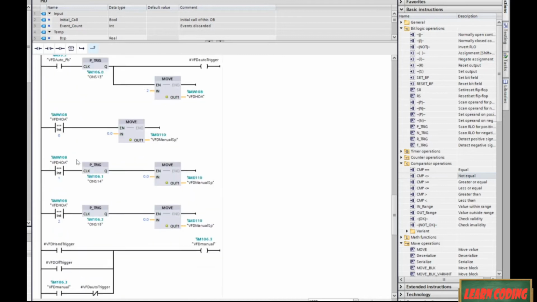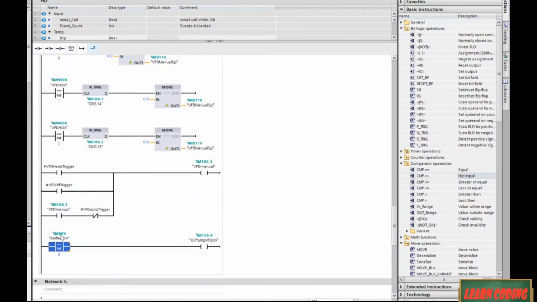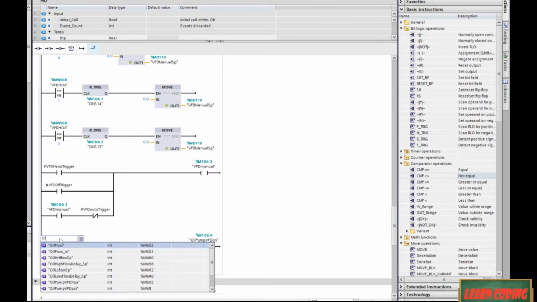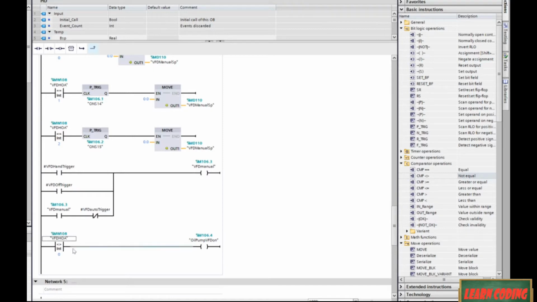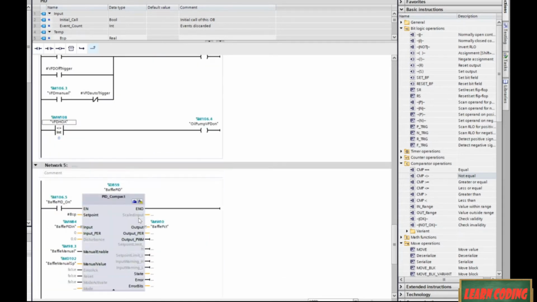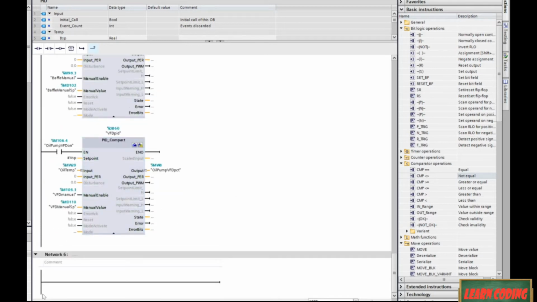And I'll copy that because I'm writing two rungs of code at the same time. And this will be my VFD HOA. And as long as that's not equal to 0, then it's going to be on. If it is equal to 0, then something else I want to do, and I want to do that down here, is set these percentages equal to 0, because I don't want them to be left on, just running like crazy. I want them to be off, with the output signal going to the module being 0.